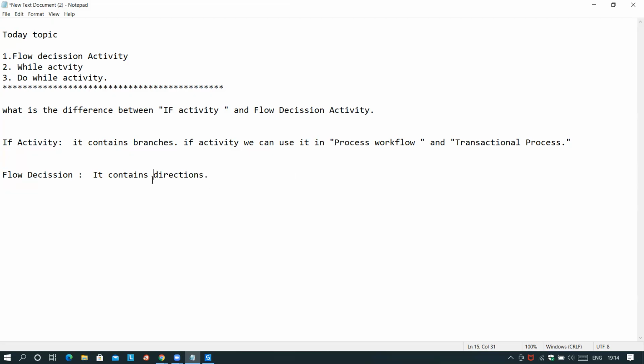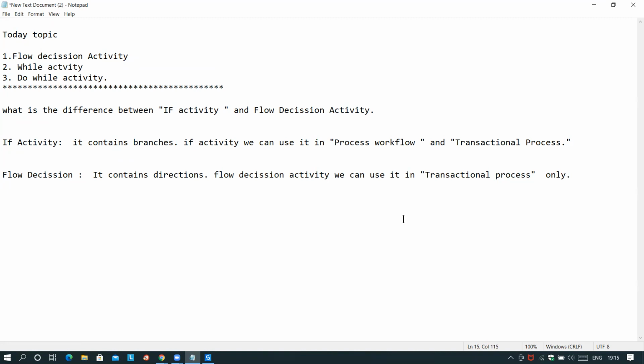So the flow decision activity, we can use it in transactional process only.